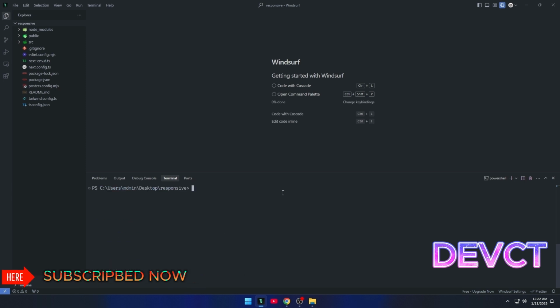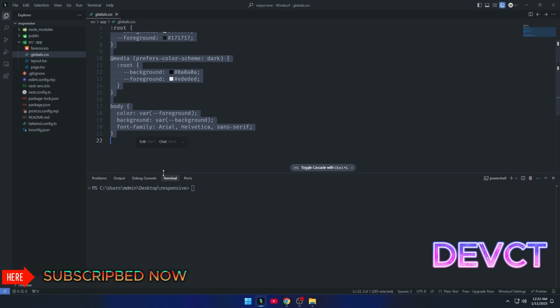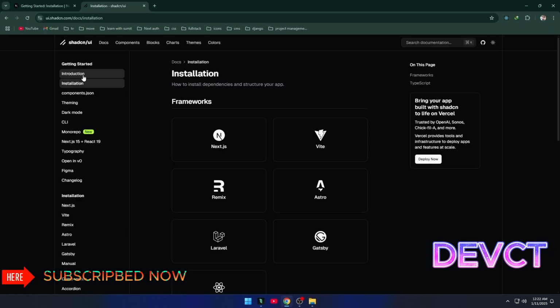Now, how to install ShadCN UI. ShadCN UI installation is really easy. This is our ShadCN UI official documentation, and just click installation.